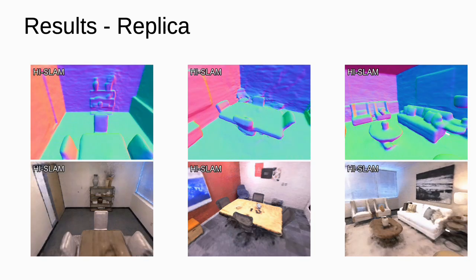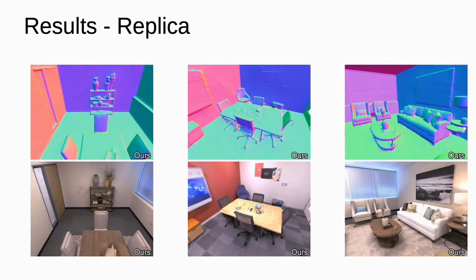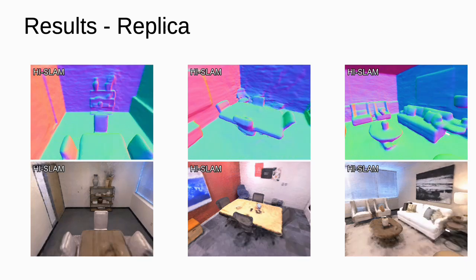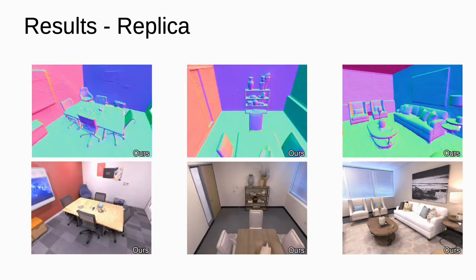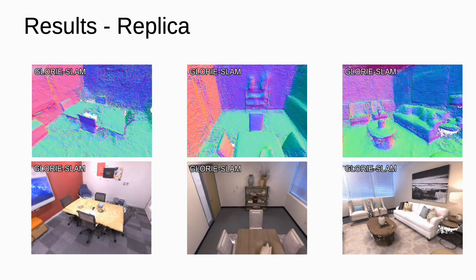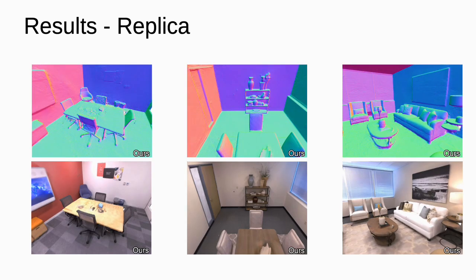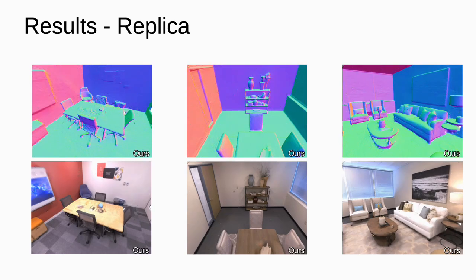indoor scenes. We show side-by-side comparisons with prior methods. Our method delivers both more accurate geometry and more realistic appearance than our baseline, HI-SLAM1. Fine details such as wall textures and furniture are well preserved, and the underlying geometry is more precise. Objects are correctly shaped. Compared to GlORIE-SLAM, which offers comparable rendering quality, our method achieves noticeably better geometric accuracy. This improvement is made possible by our integration of monocular geometric priors and dense visual SLAM optimization, allowing us to capture both appearance and structure more faithfully.